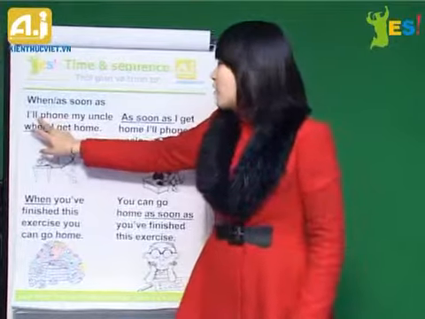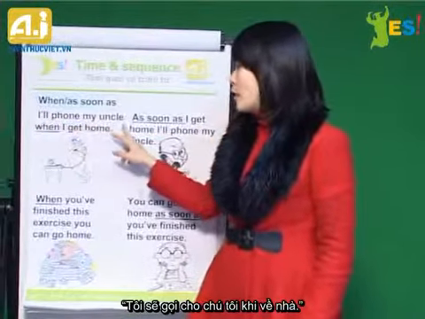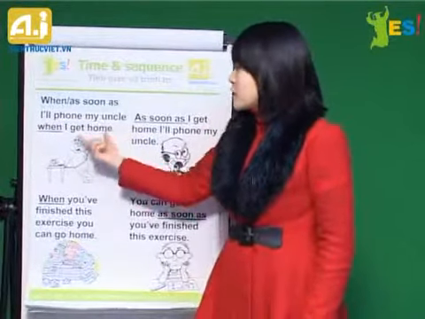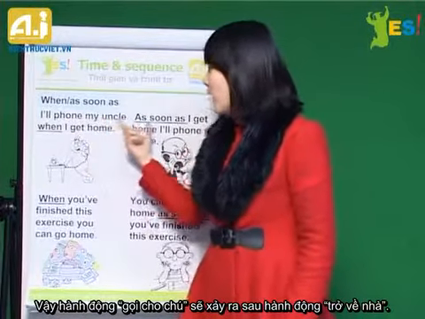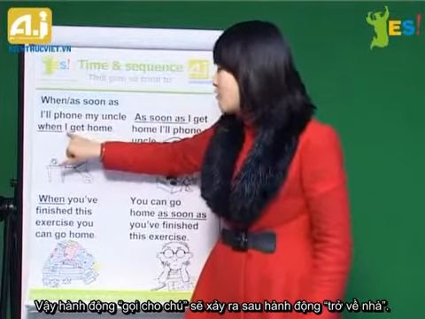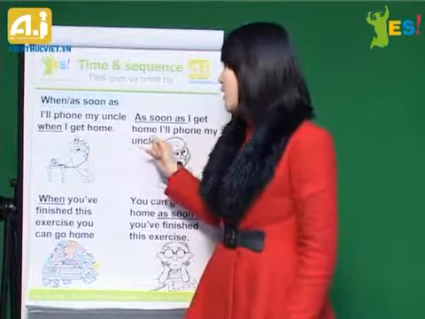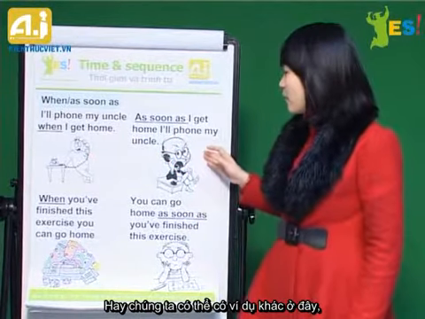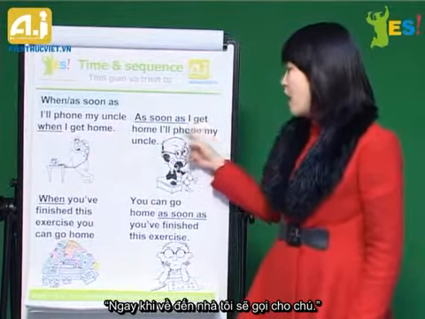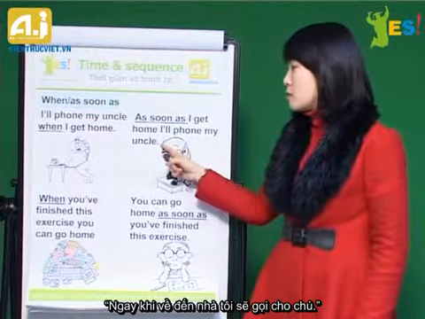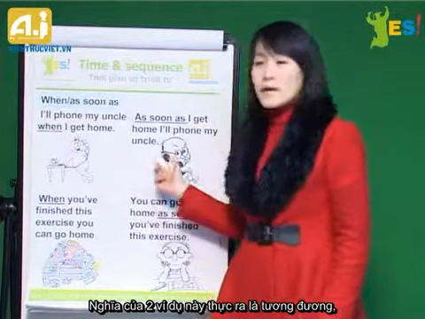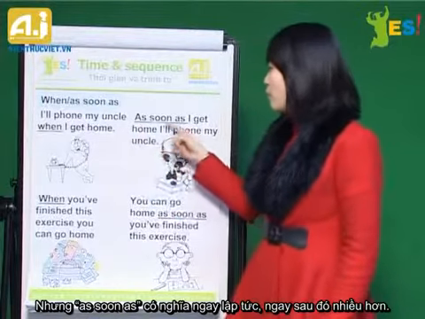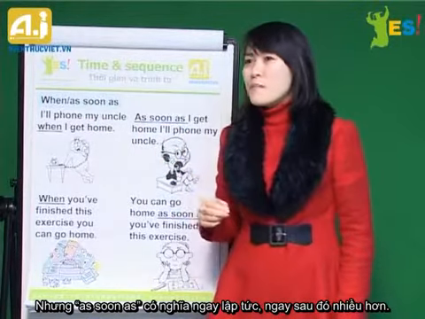So I have this example. I'll phone my uncle when I get home. So the action of phone the uncle will happen after the action of getting home. Or we can have another example: as soon as I get home, I'll phone my uncle. The meaning of these two examples are pretty much the same, but as soon as is more of something immediate.